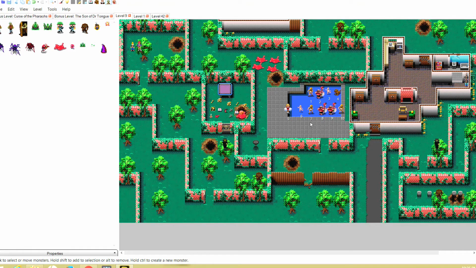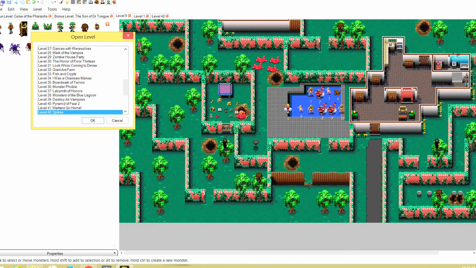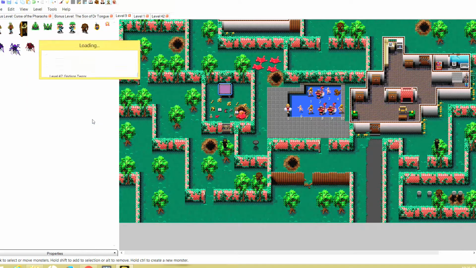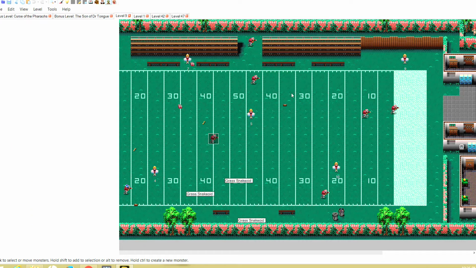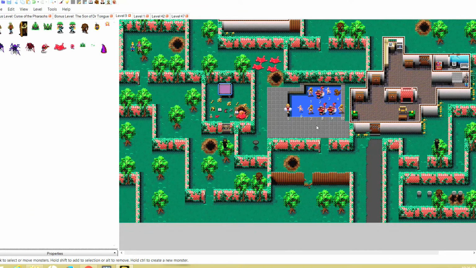Let's have some tentacles. So I'm going to go to level 47, which has the fastest spawn rate of something that has a wide radius. These football boys have the fastest spawn rate of anything in the game. So if I Control C this, and go back to my level 9, Control V. Let's make 2 things.